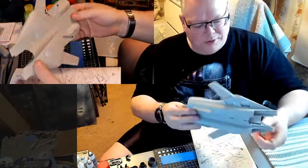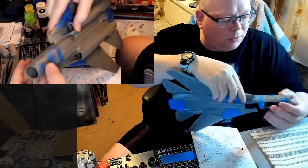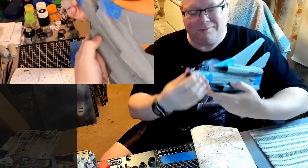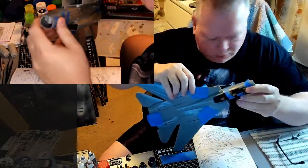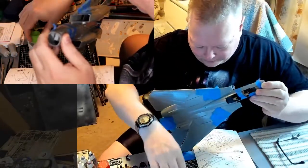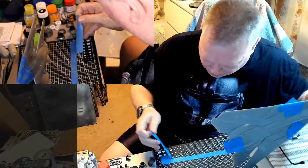Alright, so this can be set aside while we go back to this bird. Now, we're going to work on this side, get that nose together. So I should be able to just squeeze the crap out of that and have it line up. I should be able to. Whether that's actually the case, I don't know. It's going to take a lot of pressure, but I can do it. Let's put this aside. Let's get another piece of tape ready to go.